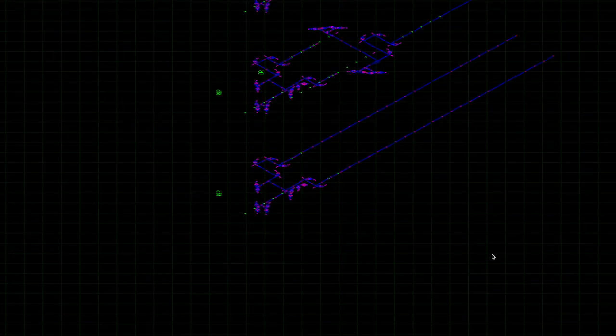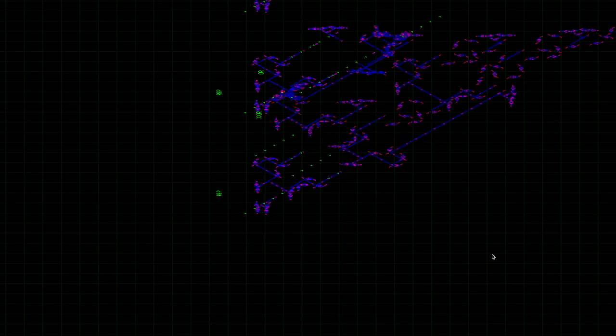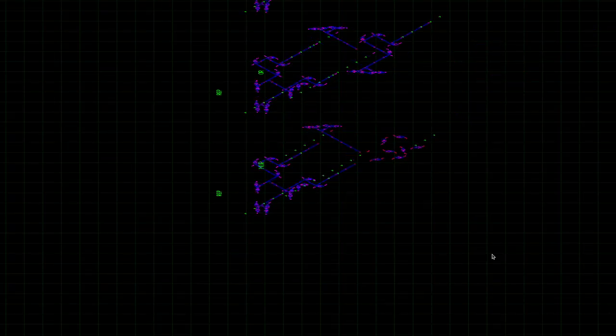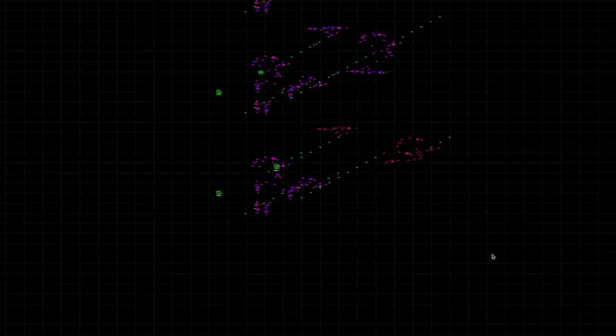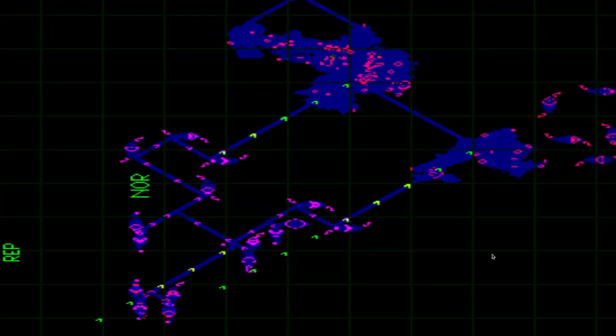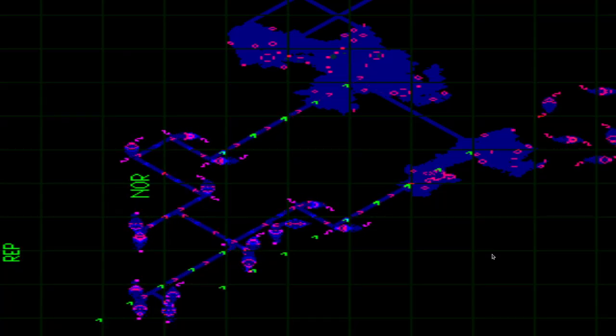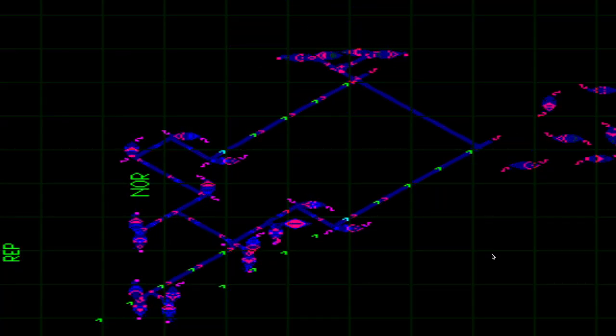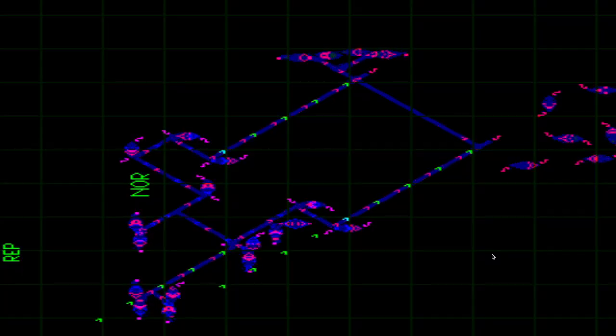Okay, so now let's get a NOR gate. XOR is really huge. Okay, NOR. Hopefully it fits. Okay, let's put it over here maybe. Okay, is that aligned? No. Okay, there we go. Now it's aligned.